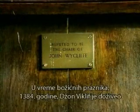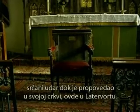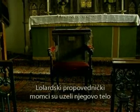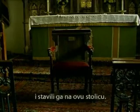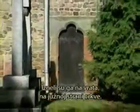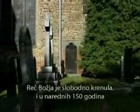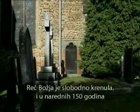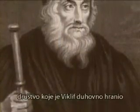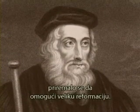At the Christmas season in 1384, John Wycliffe suffered a stroke while preaching in his church here at Lutterworth. The Lollard preacher boys took his body and placed it in a chair, carried him out the south door of the sanctuary, and John Wycliffe died a few days later. The word of God went free, and over the next 150 years the secret society that he had fueled was going to make it possible for the great Reformation to come to pass.